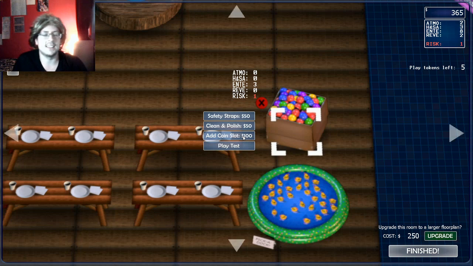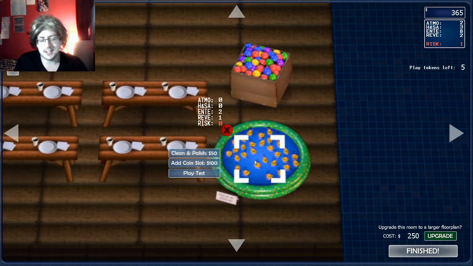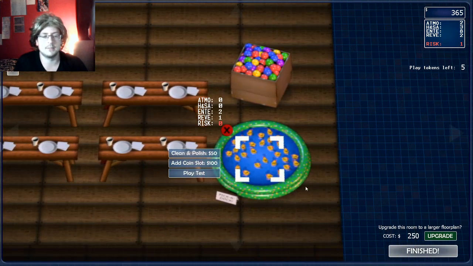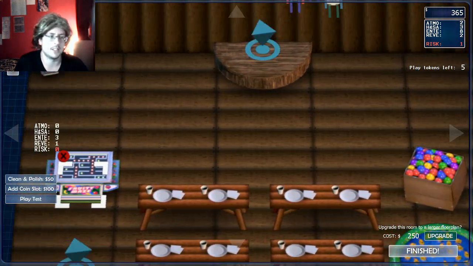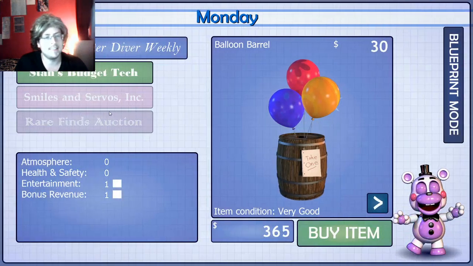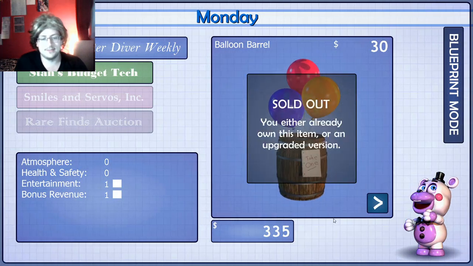Oh, really? What's the point of adding a coin slot to a ball pit? Also, how do you put a coin slot in the side of an inflatable pool? If you try and put a slot in that, you're just gonna break it. I mean, a coin slot on this arcade machine makes sense, but nothing else, really. And I'm apparently just making money playing the games I've bought. So I can buy a balloon barrel now.